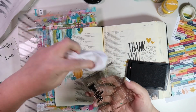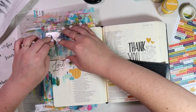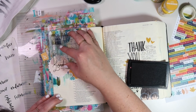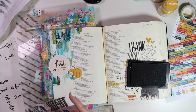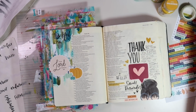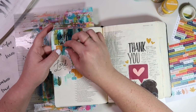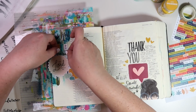So now that I've got those guys glued down, I'm going to go ahead and build my title, starting at the top using this thankful stamp. And again, spelling out the phrase, "thankful for his nearness." I was a bit impatient and didn't wait for the paint to dry, so I didn't get a super crisp stamp impression, but I'll show you in a minute or two here how I worked around that. So altogether, it reads, "Thankful for his nearness, the Lord hears me."